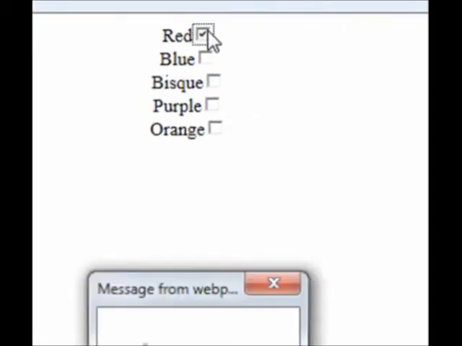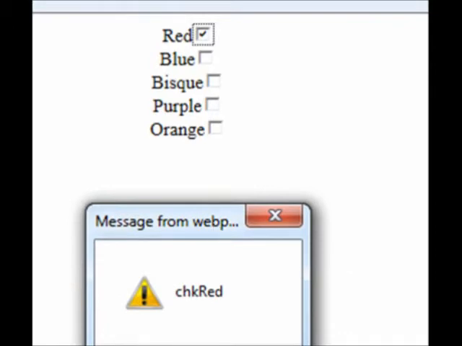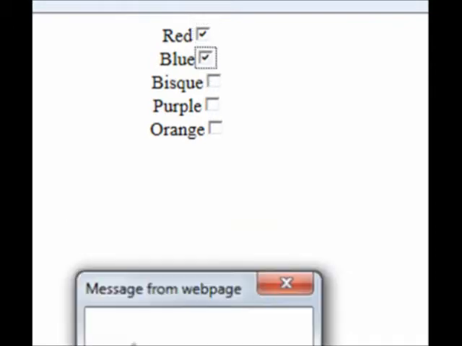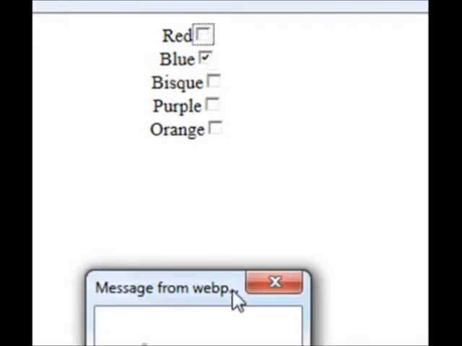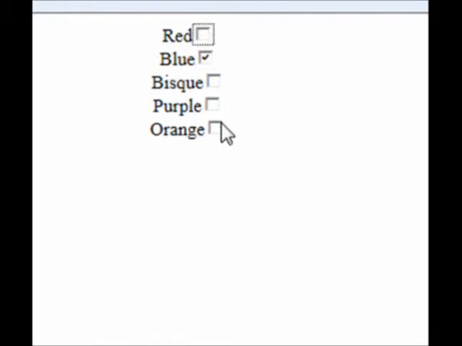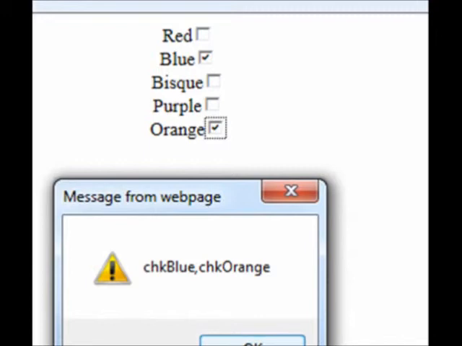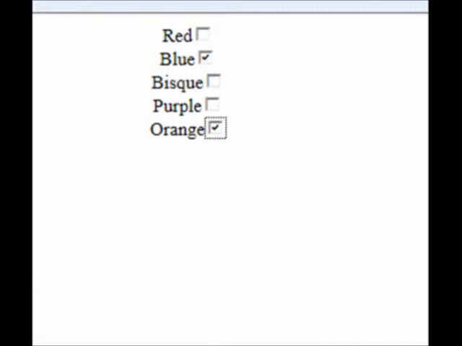So now when I click on that, refresh your screen, and there's the ID called checkRed, and so it should be checkRed, checkBlue. So now it's pushing in the ID of whatever is checked. So we should have checkBlue, checkOrange, etc.